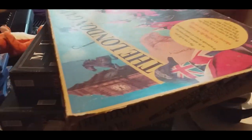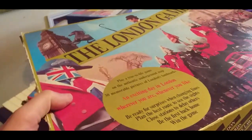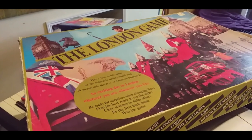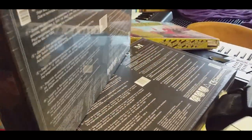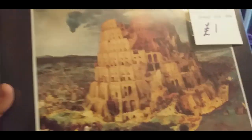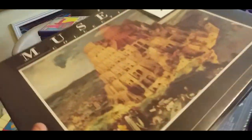Then we've got a board game — the London Game. I've never sold it before but I thought it looked like the kind of thing that would do well. That was £2, so we'll see how we do with that one. Also from the Tiger Who Came to Tea lady — new sealed jigsaws, a thousand piece, only a pound each. There are two of them, so I can't really argue with that.